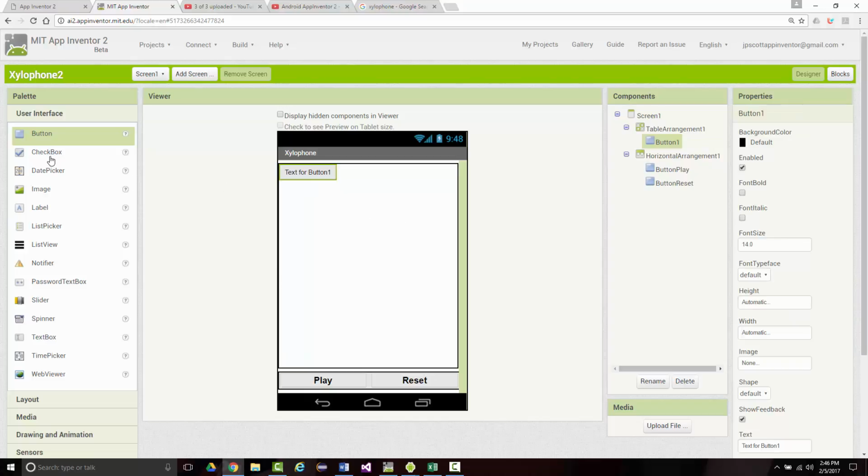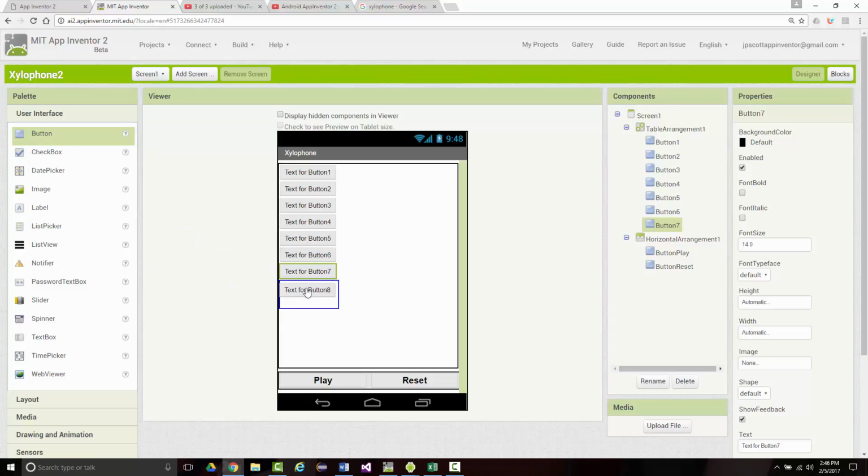Okay, there's button 1. Button 2. Button 3. Button 4. Button 5. Button 6. Button 7, and button 8.